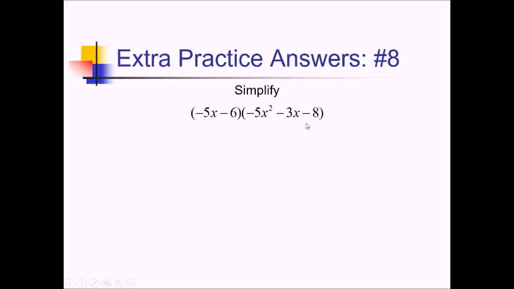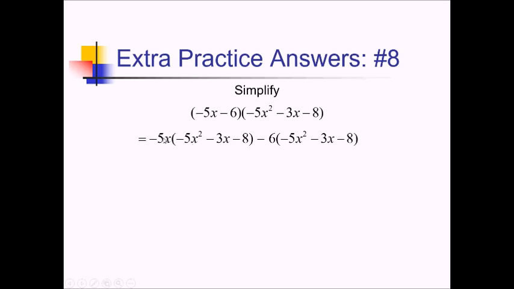And one way to do this, we're basically distributing the negative 5x and the negative 6 to that whole second parentheses. So as kind of an optional step, just to remind me of what I'm doing, I've got negative 5x times that whole second parentheses minus 6 times, again, that whole second parentheses. So there's really 6 multiplications going on. At this point, I'm just distributing to each of these parentheses.